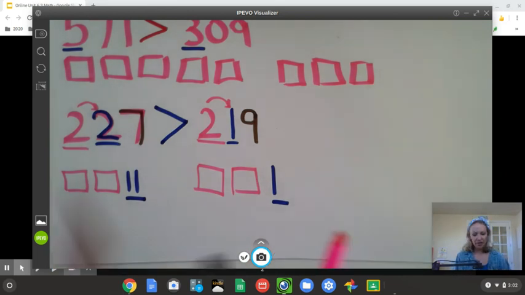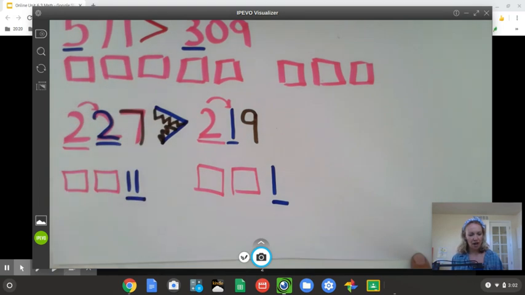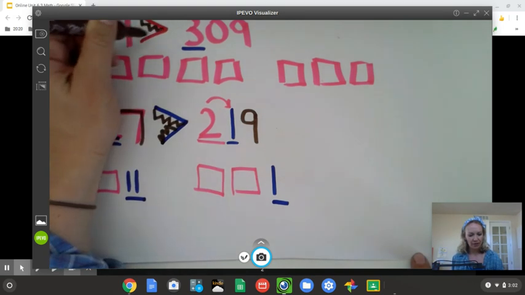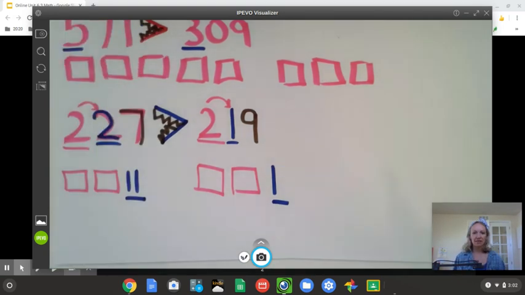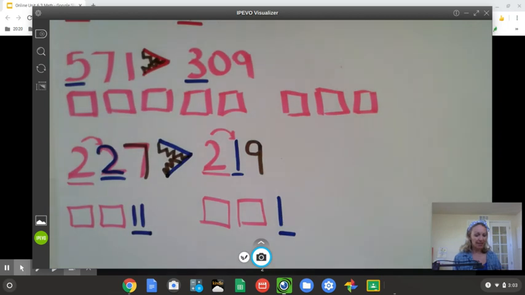The bigger number, right? The alligator is always going to chomp the bigger food, right? So just think, if you're an alligator in the swamp and you're looking for lunch and you see a little, I don't want to gross you out, a little donut or a big donut, you're going to want to eat the big donut, okay? So always remember that alligators are hungry and we all like donuts.